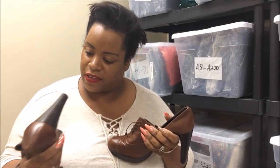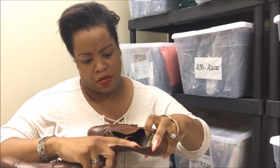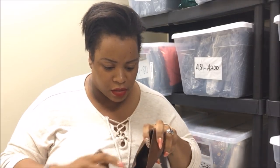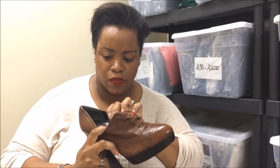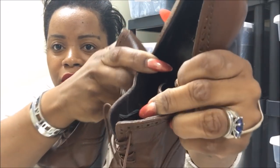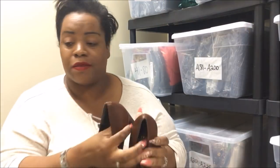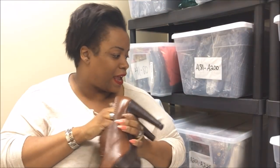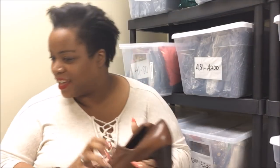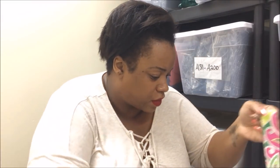The size is usually in this area here but I can't find it. It's a nine and a half — there we go! You can see where the covering from the laces came off but I don't care. These are mine. Where can I hide these so my husband doesn't see them because he likes to pop up at my office sometimes.